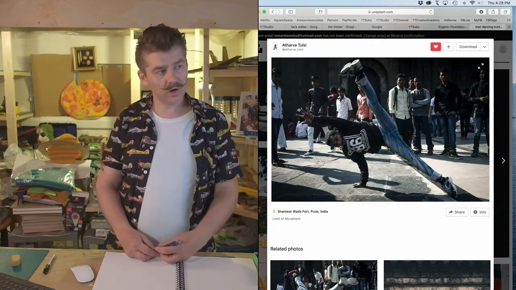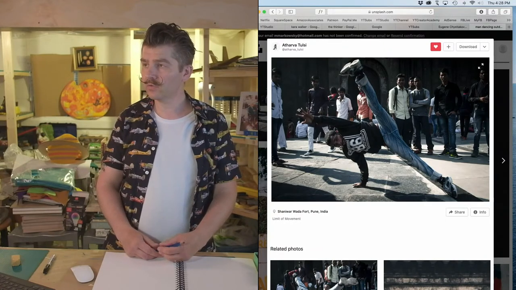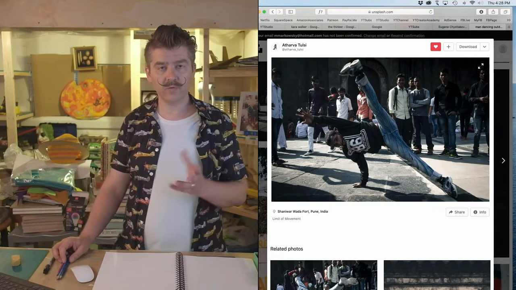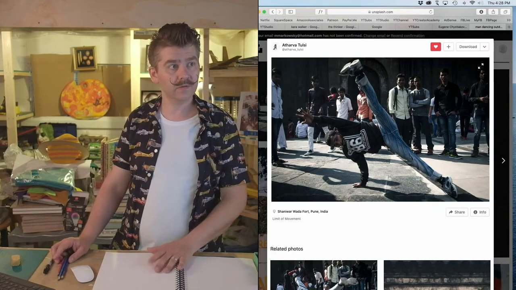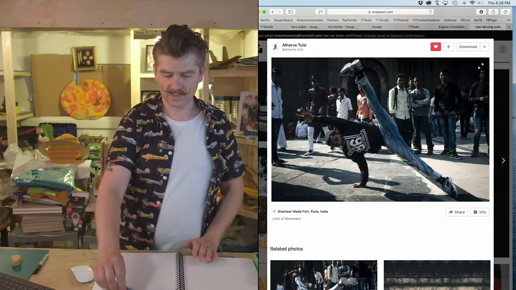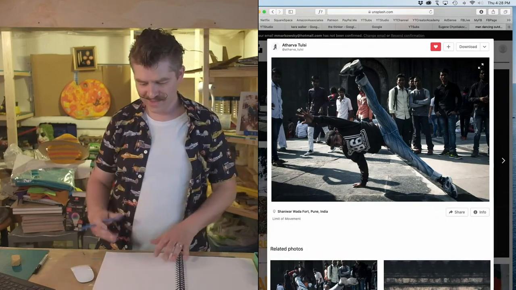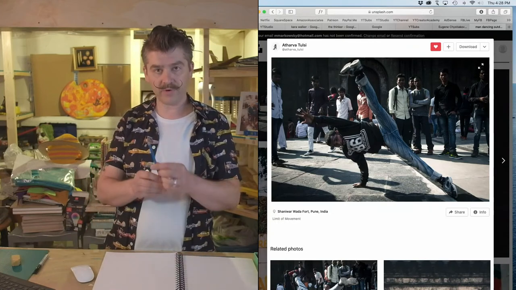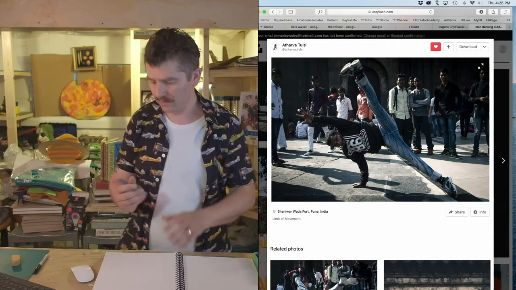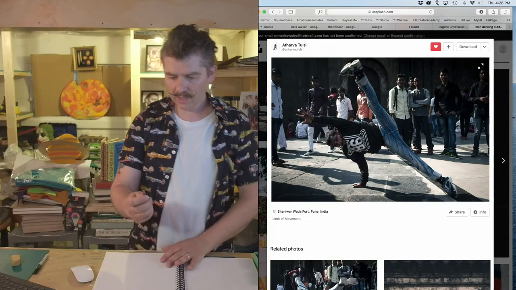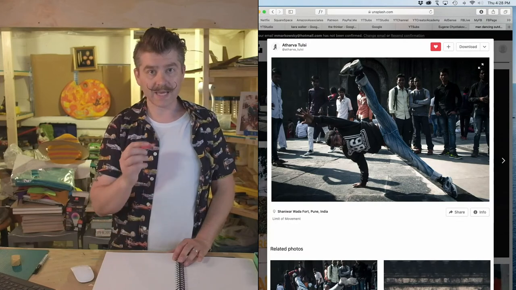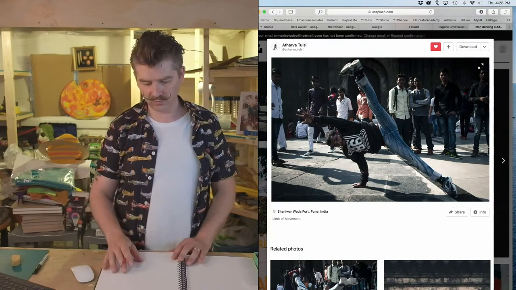There's a couple of great websites for finding color palettes. When it occurs to me, probably 10 minutes after we're done today, I'll remember what it is. But there are really great websites where, let's say you find one color, you can see a number of different color palettes that would match up with that color.